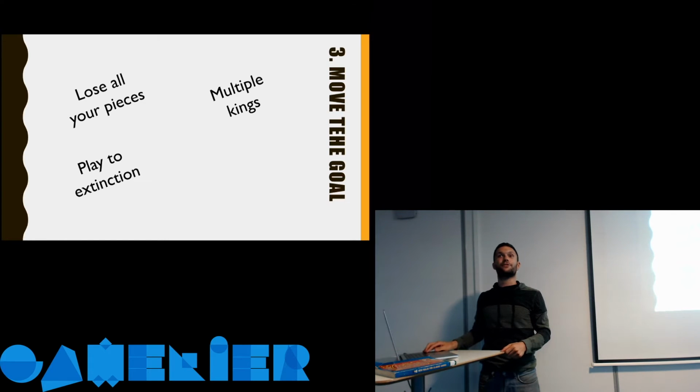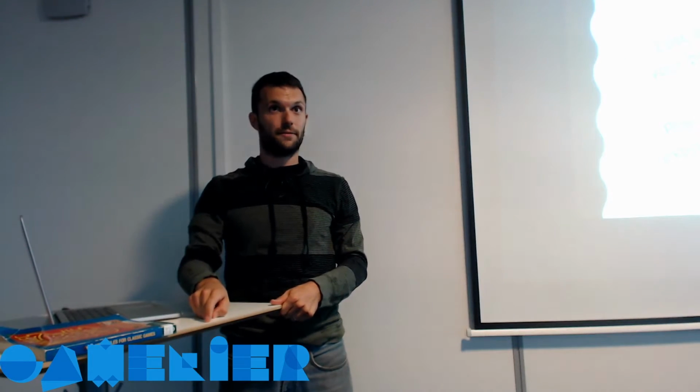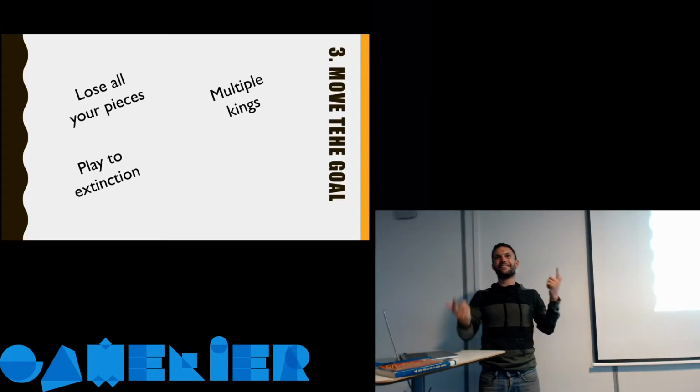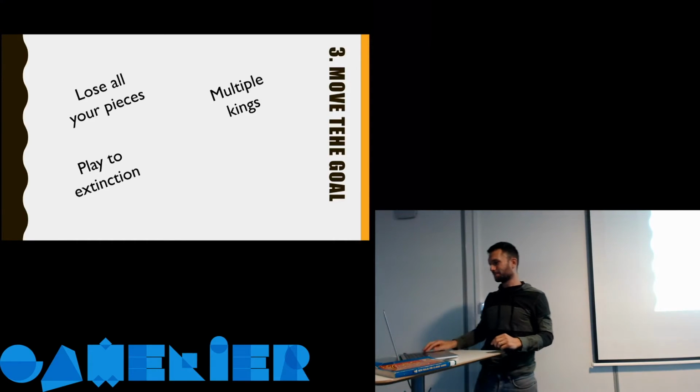You could play, there's a very interesting version invented by the author of the book called extinction chess, in which you imagine that each of your type of pieces is like a species. Okay? And if all the creatures of one of your species dies, you lose. So if the other player gets all your pawns, you lose. Or if they get both your knights, you lose, etc. So it's kind of cool because also it works for the king, of course, right? So getting the king also has you lose, but it's kind of a generalization of chess.